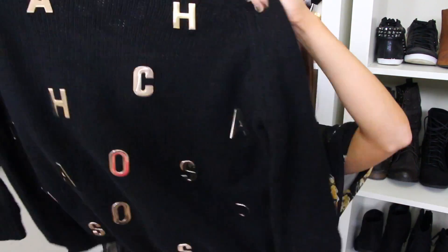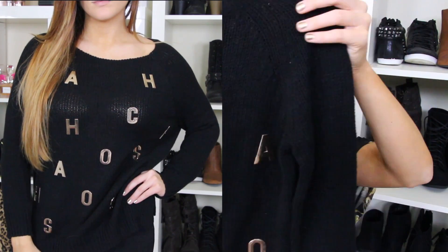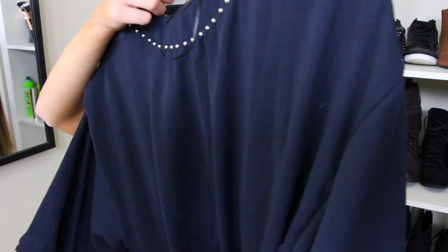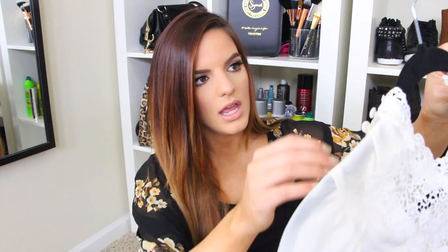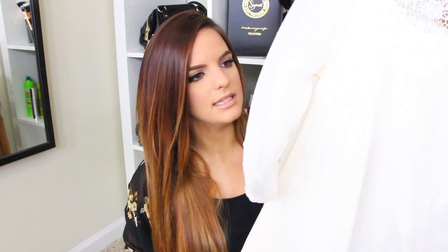And then I did get this one — I have another hoodie like this in white, but I just love it. I think it says 'chaos' — it's just an all black sweater with these gorgeous plates with just the letters on it. I also got this kimono — I did not get it for $50, I got it on sale for probably $20 or so. As you can tell, I love kimonos — this one's from Forever 21 and it's really nice quality, like it's got some weight to it. And then the last thing I got from H&M — I actually have this in black but I saw they had it on sale in white. It has crochet at the top and then gorgeous sleeves. It's just a super laid back top. I had to get this one in a medium because they didn't have any other sizes, but I think I can make it work — just tuck it into some jeans or some shorts.